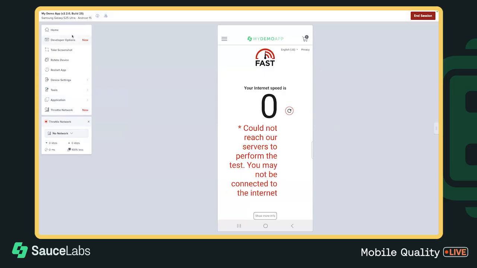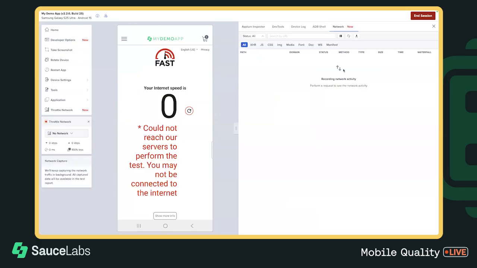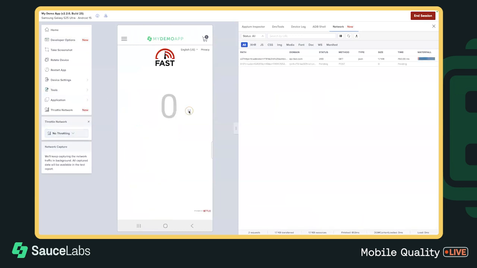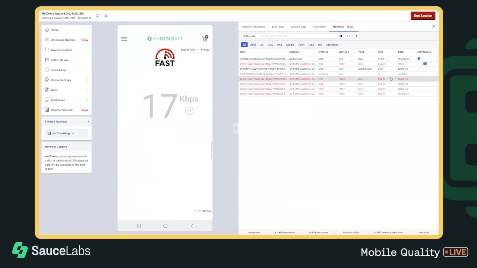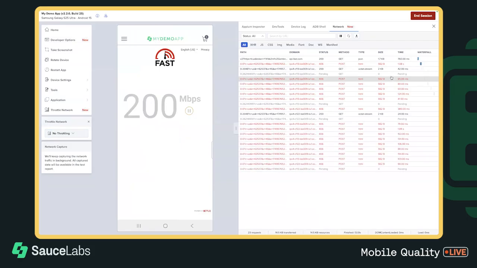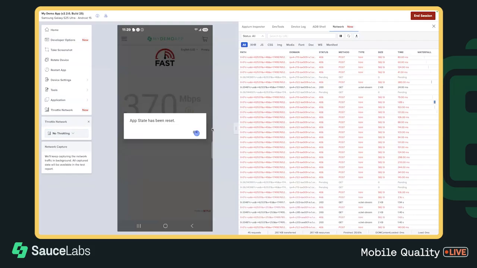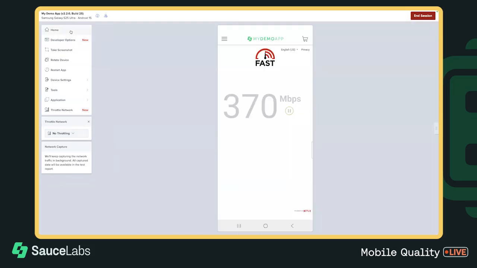In addition to this, I can also take a look at network calls in real time as well. So let's see, if I restart this, then we should see a bunch of GET and POST requests happening in the background. Yep, and we can see just that. So lots of access into the various network conditions, both by manipulating it and having visibility into it, right? Let's move on to another functionality that Omer was also discussing.